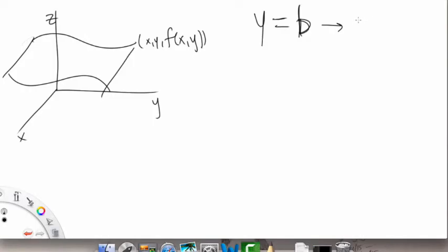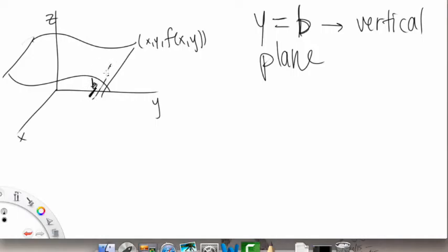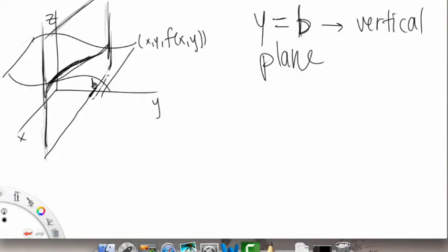So this is a vertical plane, again, vertical plane that does what? Let's see on our graph. So let's say we set y equal to b, okay? So let's say b is here, right? So y equals b, and now we're going to draw a line through that. And if we bring it straight up, it's going to make a plane. This one's kind of going away from us a little bit, okay? So it's kind of going like that. And this one's going to cut a curve through, okay? So what we're going to have is something looking maybe like that. It's kind of straighter than the one that we saw before, maybe because it's going away from us.